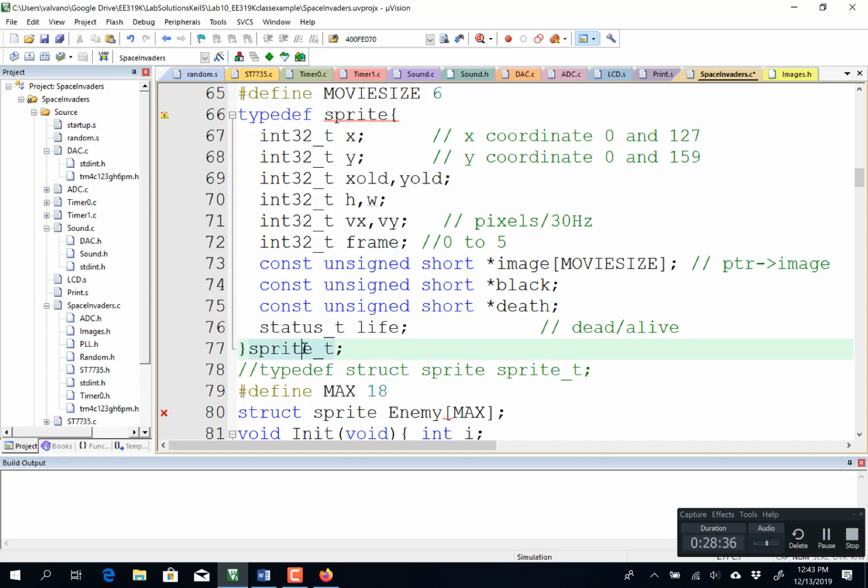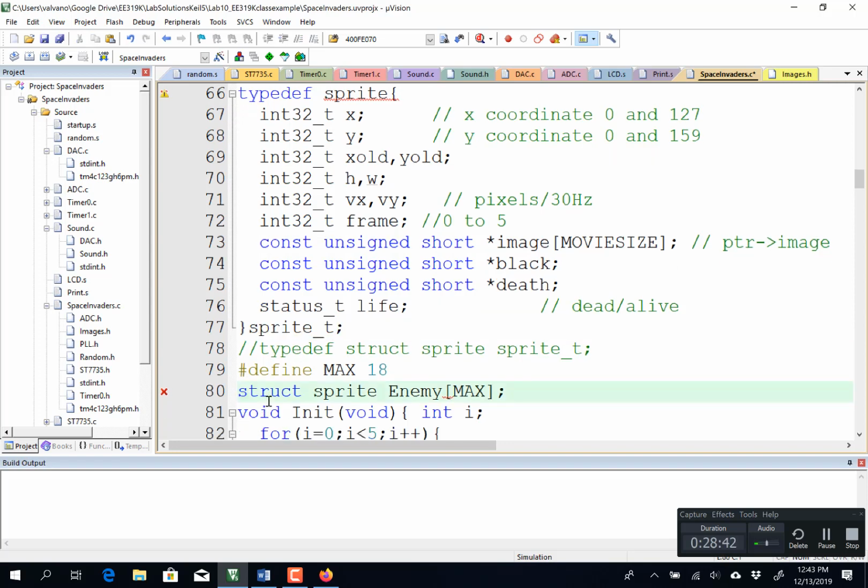So if you want to put the sprite type at the bottom like that, you'd have to put typedef at the top. At the top, yeah, because you want it to be a typedef. Now, we didn't do this with the finite state machine, because in the finite state machine, we needed pointers to itself. So I needed, but okay, did I do something wrong here?